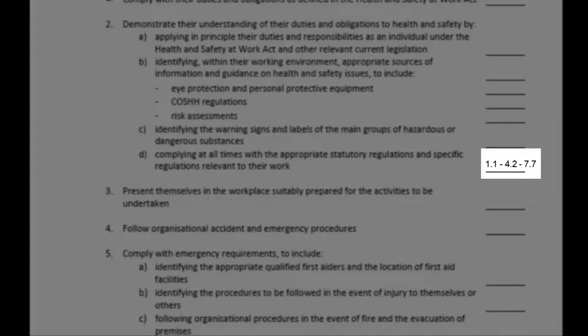So that will give us an opportunity to go to those bits of work evidence and make sure that it's all right. So to summarise, we can go to job 1, operation line 1, go to job 4, operation line 2, and job 7, operation line 7, to see some form of evidence in relation to regulations. So it could be PP at work regs, it could be COSHH regs, LOLER regs, for example.